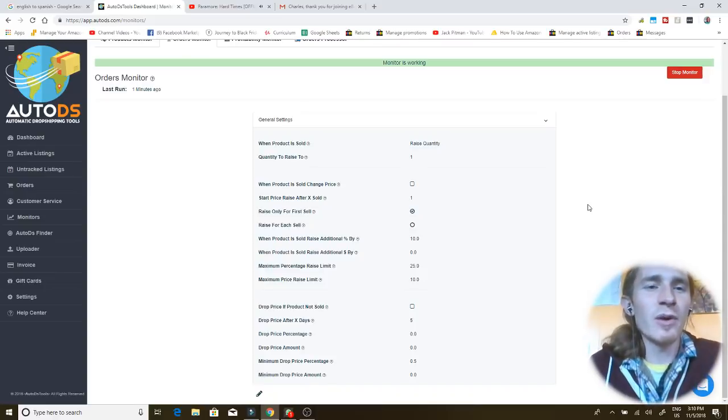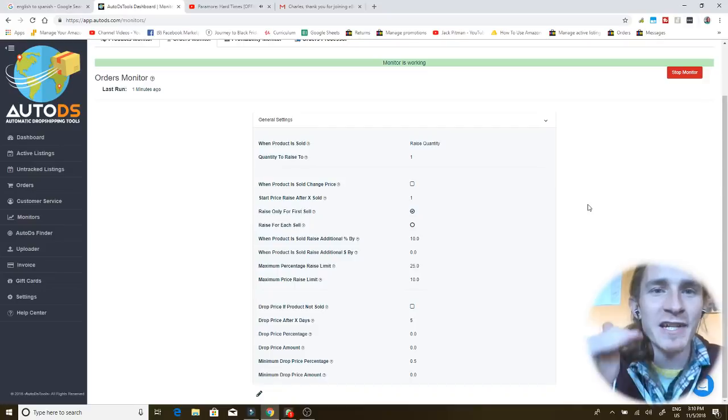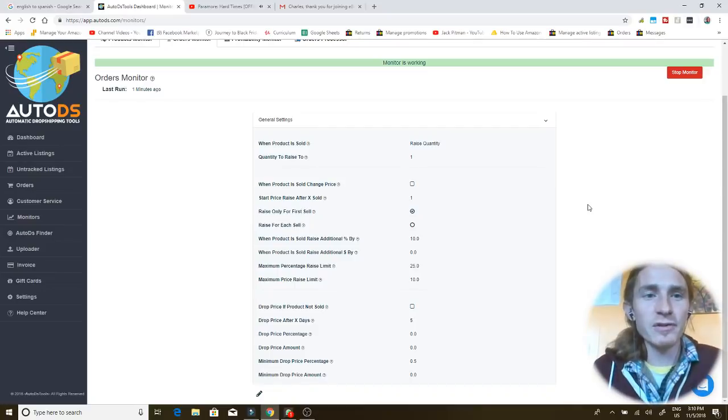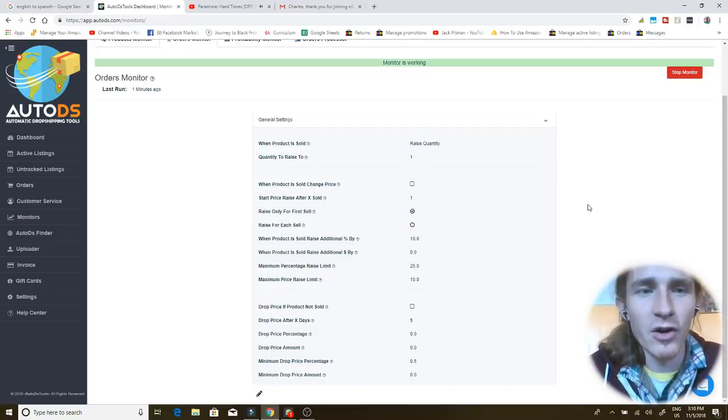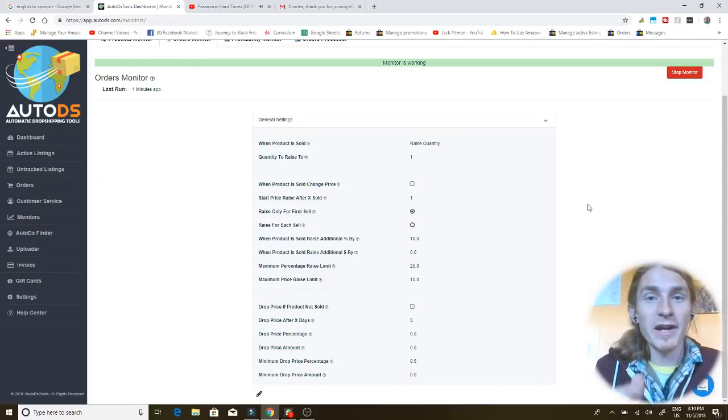So imagine that you want to try a strategy where you post a bunch of items and they're all starting at break even. So you literally don't earn a single dollar when the item sells for the first time, but every time it sells, the price goes up by $1. So you become more profitable every time it sells, right?